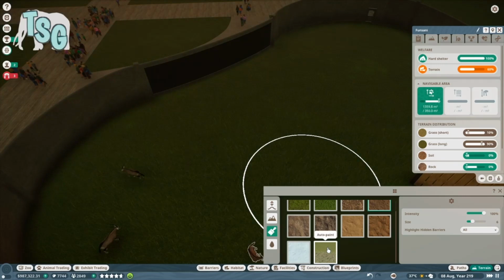I don't ever recall seeing auto paint. What is it gonna do? I don't understand. Maybe that brings it back to regular? Who freaking knows? Sand find or sand? Let's do some coarse sand. Why not? Oh, that put him. No.